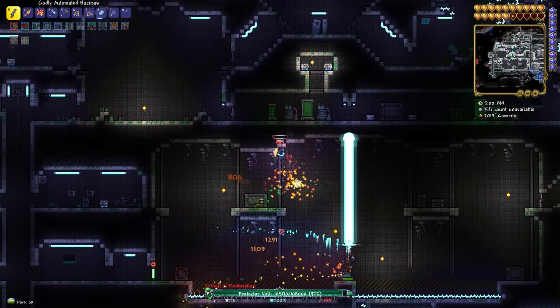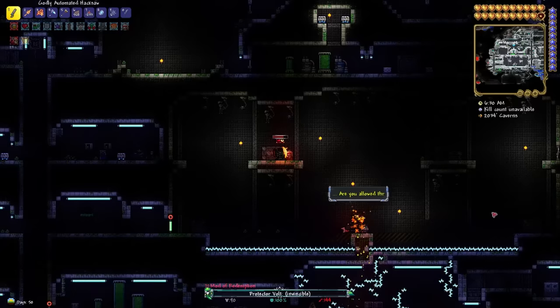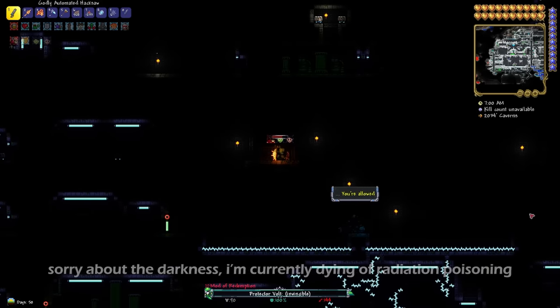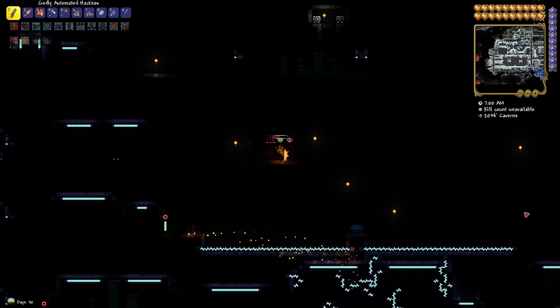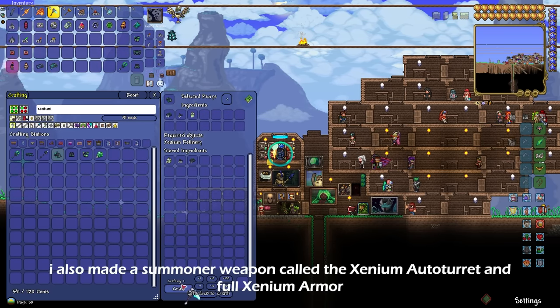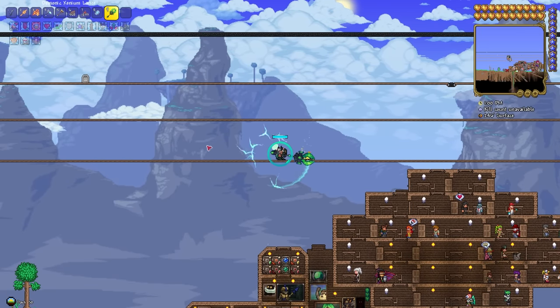He was hard at first, but I got his attacks down and defeated him pretty easily. I then went home right away and used the Xenium Refinery that I had just got to make the Xenium Lance, a melee weapon that deals over 1,000 damage, but it's unfortunately super close range.